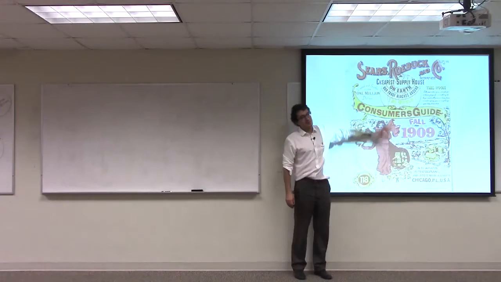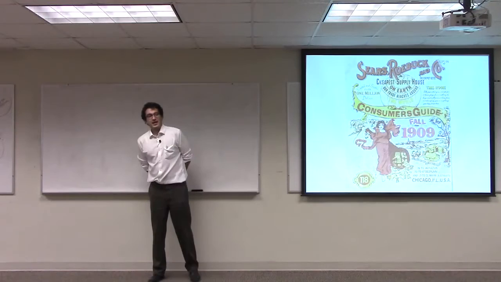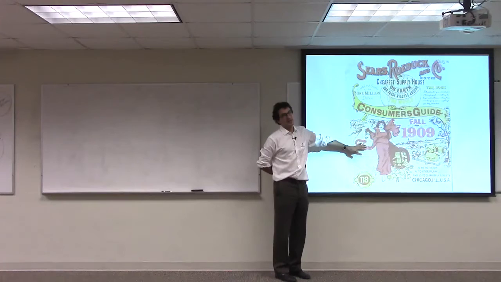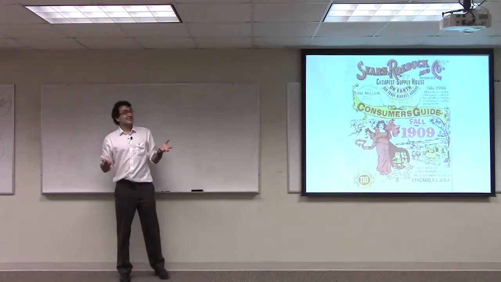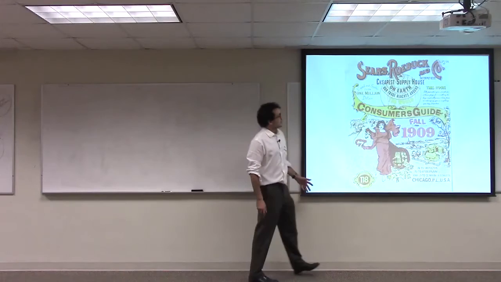So the Sears Roebuck company invented, at least in the States, this idea of selling large amounts of consumer goods not directly through a store, but through a printed catalog that was then distributed all across the country. So if you were a farmer in the fall of 1909, you weren't able necessarily to get to Chicago to go buy the things that you needed. Needles and thread and clothespins and buggy whips and Remington shavers. So what you did instead was you consulted the Sears Roebuck and Co. catalog.